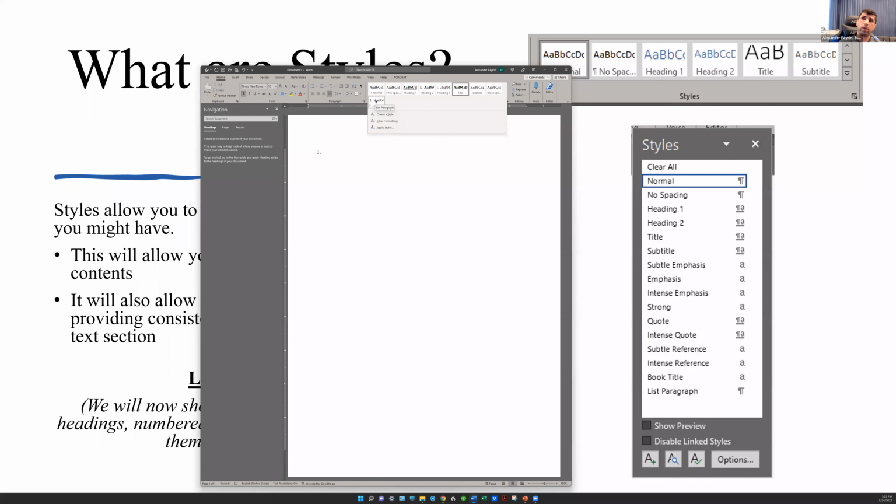Why do I want a list set up separately? Because list and normal are 2 different things. Normal is where it's not a numbered paragraph, list is where it is. So let's really quickly try to apply that to a document.